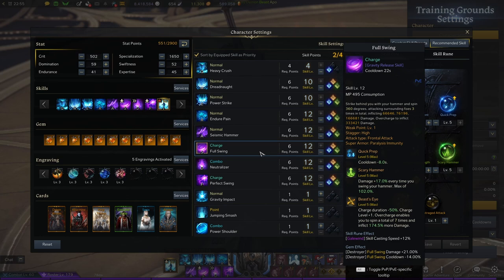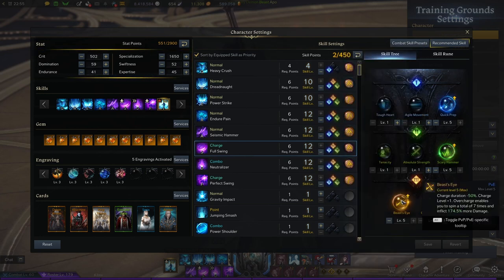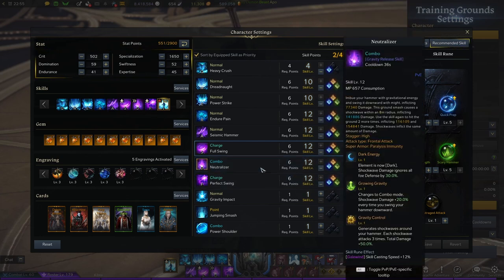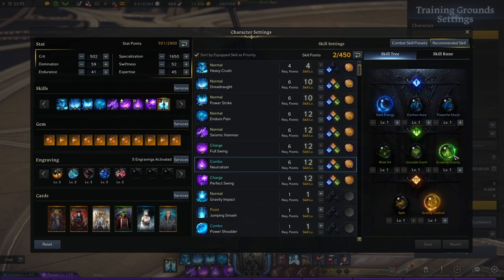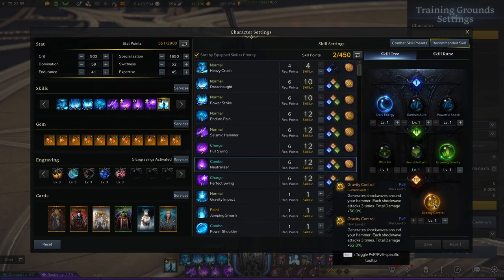In the case of Full Swing, it will be the Absolute Strength tripod. So I will have this one in my skill tree inventory at max level so I can get that token when the time comes and it gets replaced. And for the last tripods for Full Swing, it will be Beast Eyes and Quick Preparation or Agile Movement. If you are using Neutralizer like I do, the Dark Energy tripod will be the one that is replaced. And for the last tripods, it will go with Growing Gravity and Gravity Control.